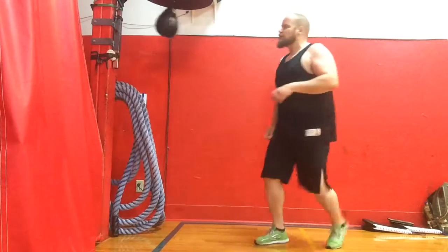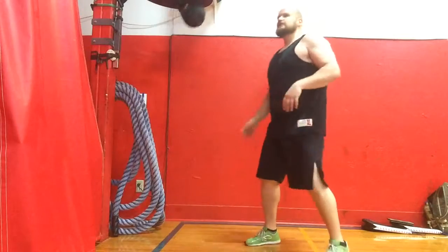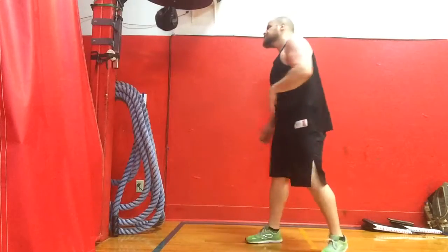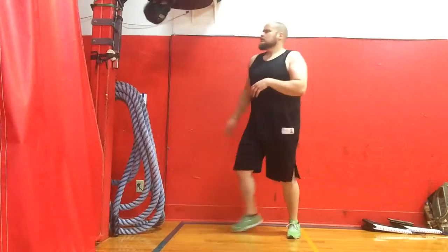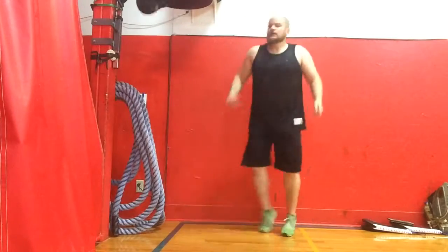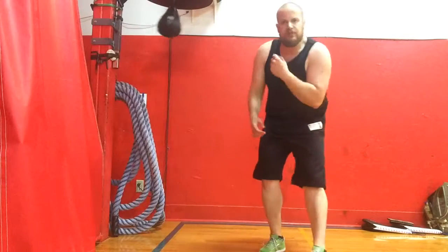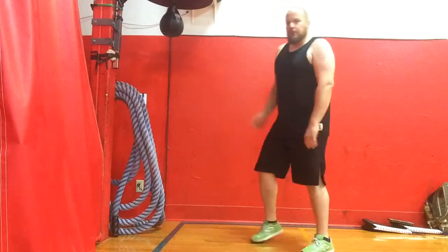Sometimes a little bit of a bounce or a shuffle. Now you can see that I've got a bit more of a stance now. Clearly my left leg is back, my right leg is front. I just noticed that I was getting some extra muscle tension in my left arm. I was starting to get more into a position. When I noticed that, I wanted to relax.